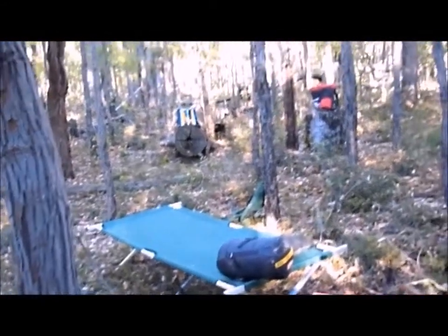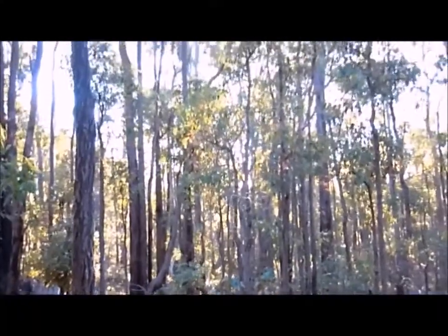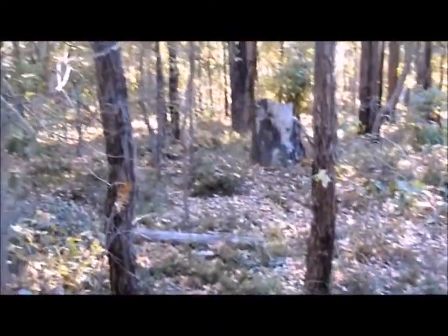That was the bed. Sort of a camp up through here. The sun's starting to go down. It's coming up to like 5 o'clock. After 5 a bit in the bush here.